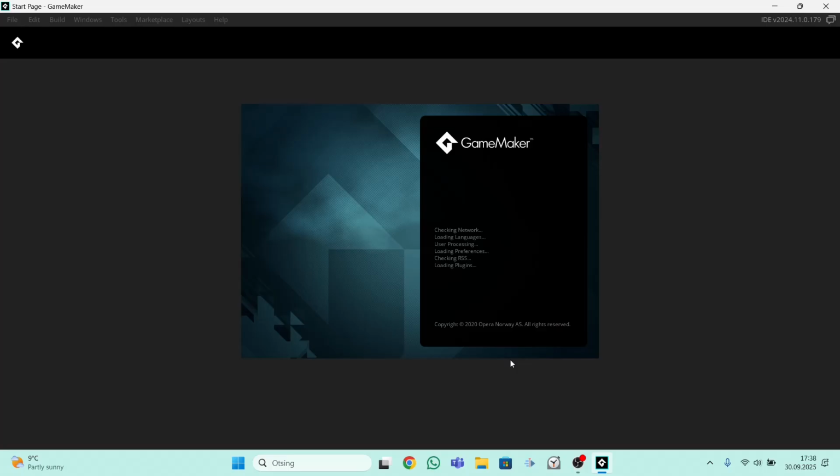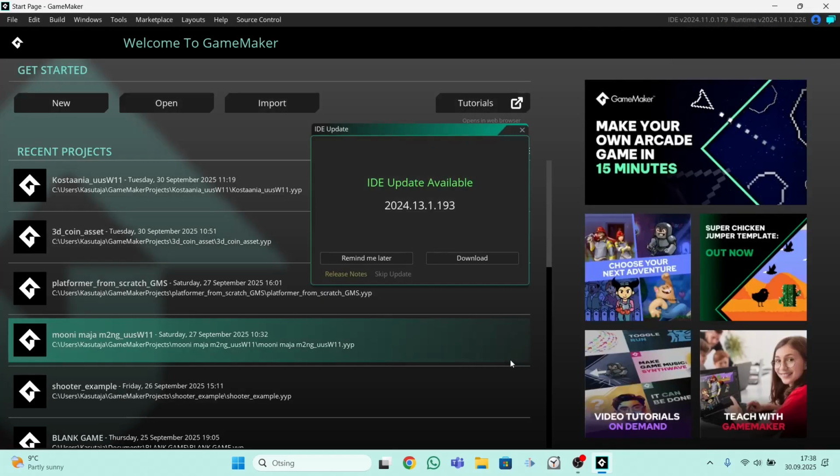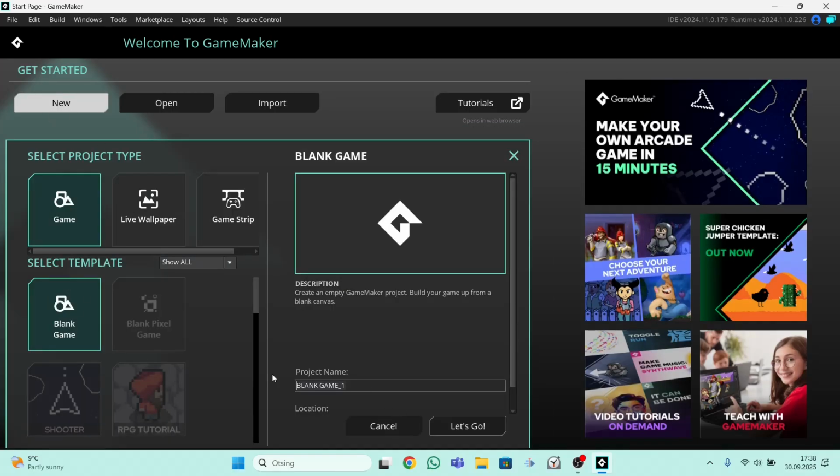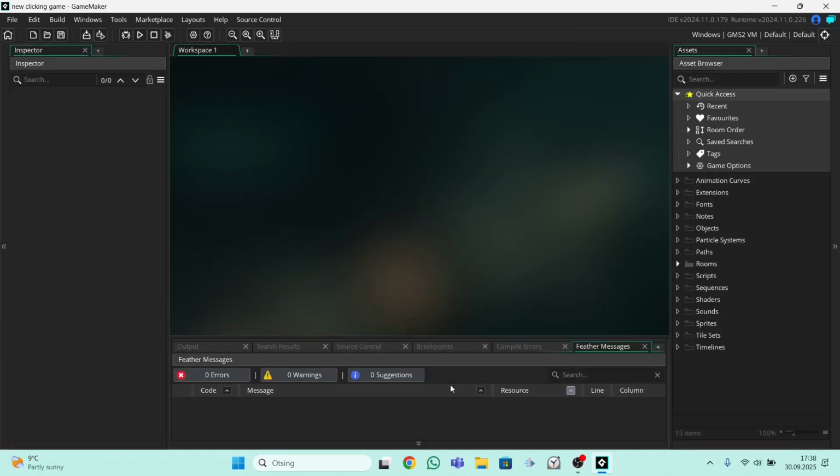So far we have used the keyboard to move the character around, but now I will show another way to get around in the development world, which is using the mouse and clicking. One great thing about clicking is that if you create a clicking game, you can port it to Android as well. It's like tapping on the Android touch screen. If they want, I can upload it to my website and they can play it from their phone if it's a clicking game, right?